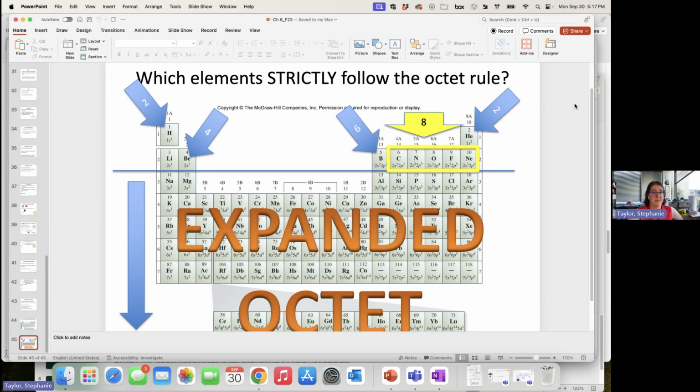So there's our sets. There's a lot of exceptions in there, you might notice. Lots of exceptions, but there are in fact a set that get 8 and only 8. And there's a set that usually have 8 but can have more. So that's the other kind of game to play, is there's a set that can have 8 but could have more than 8. And that's that expanded octet in the third period and below.